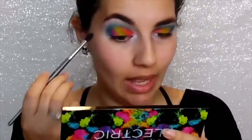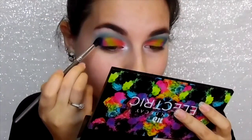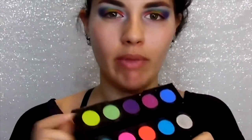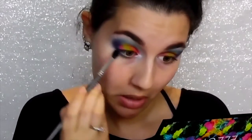Next we are doing Urban Purple. It's purple. Perfect. I was gonna try to make this outer corner a deeper purple, and that is exactly what this is. This one right here. I'm using soft circular motions and hoping that it doesn't get patchy. The next color is Fringe, which is this green mermaidy blue color right here. I'm gonna wing it, like, I'm gonna diffuse it. I'm not really gonna do a harsh line, but let's try that out.